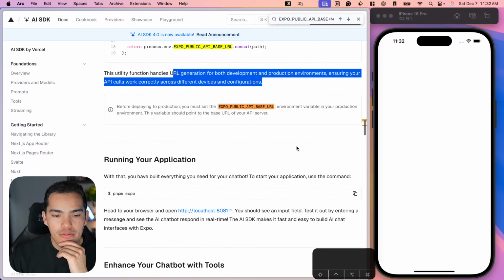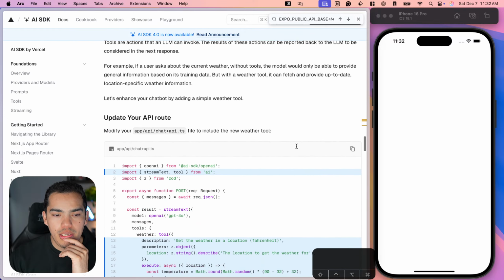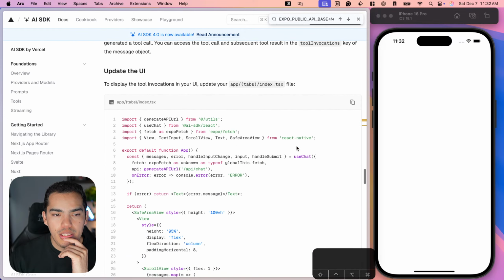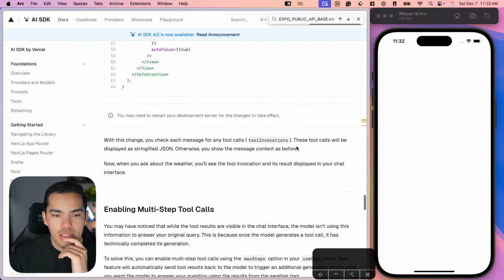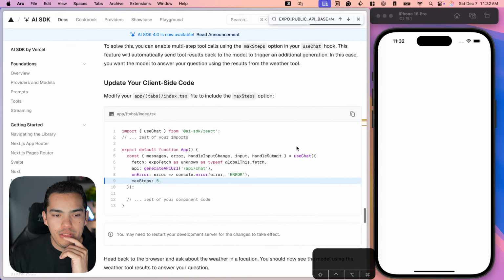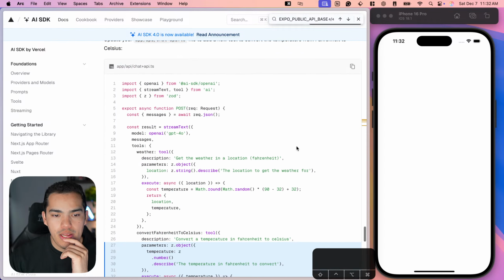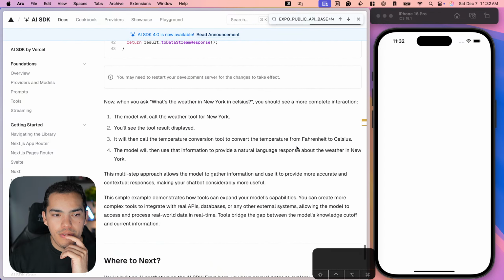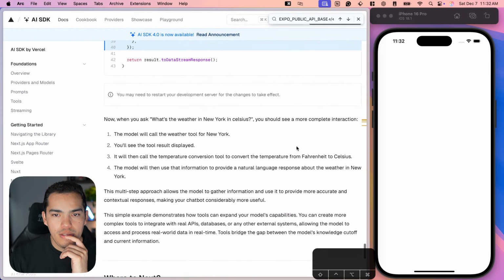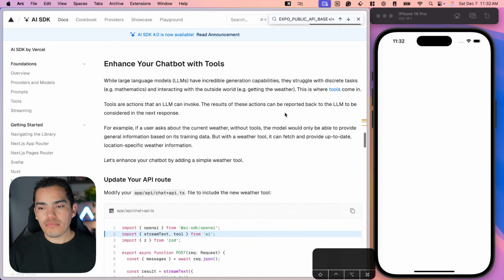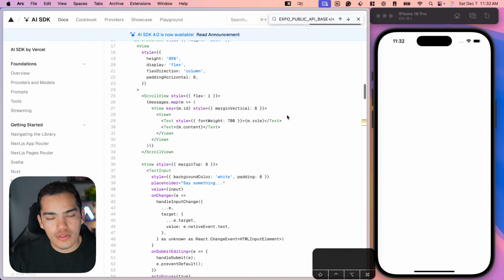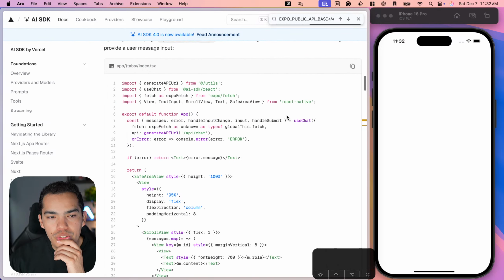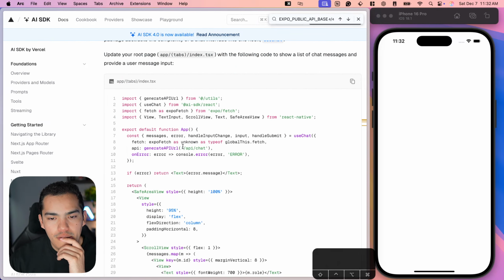Enhance your bots, update the UI, enabling multi-step calls, update your API routes.